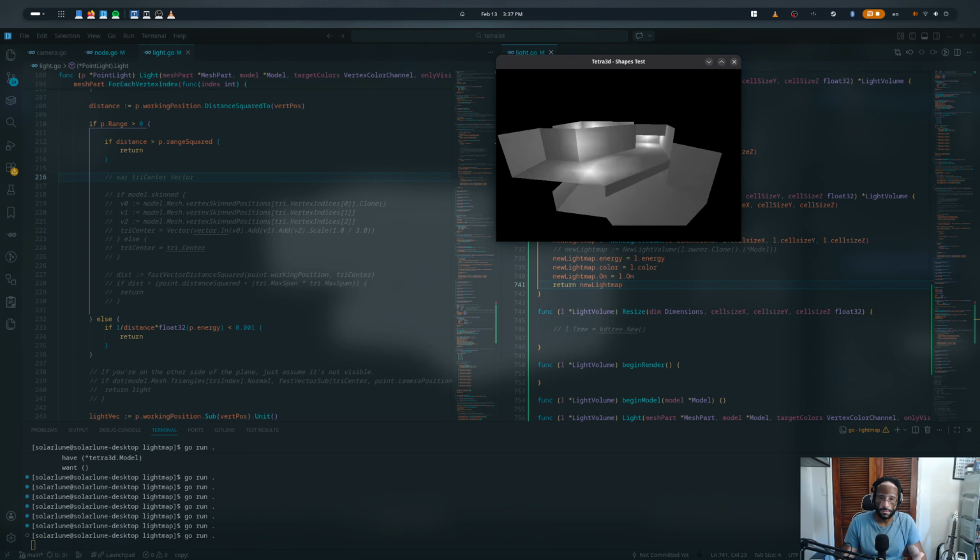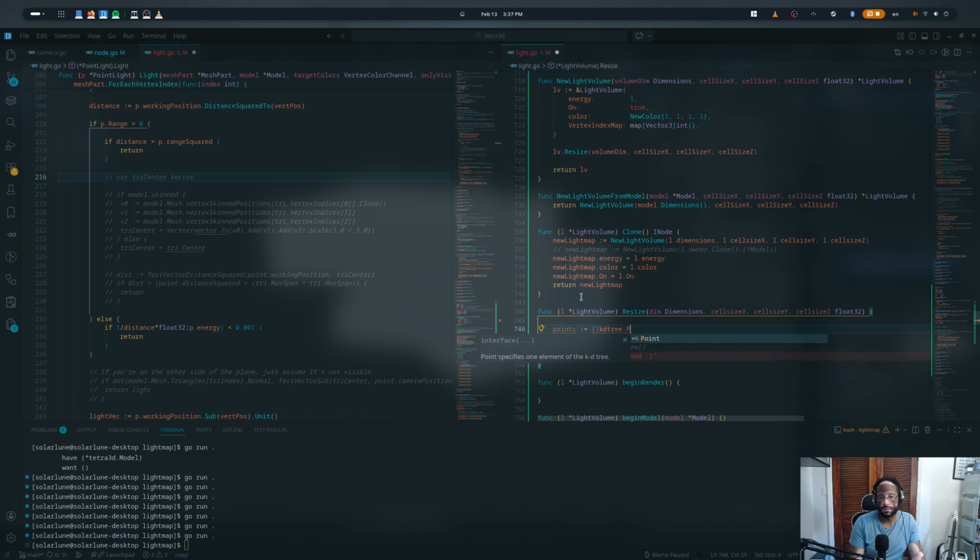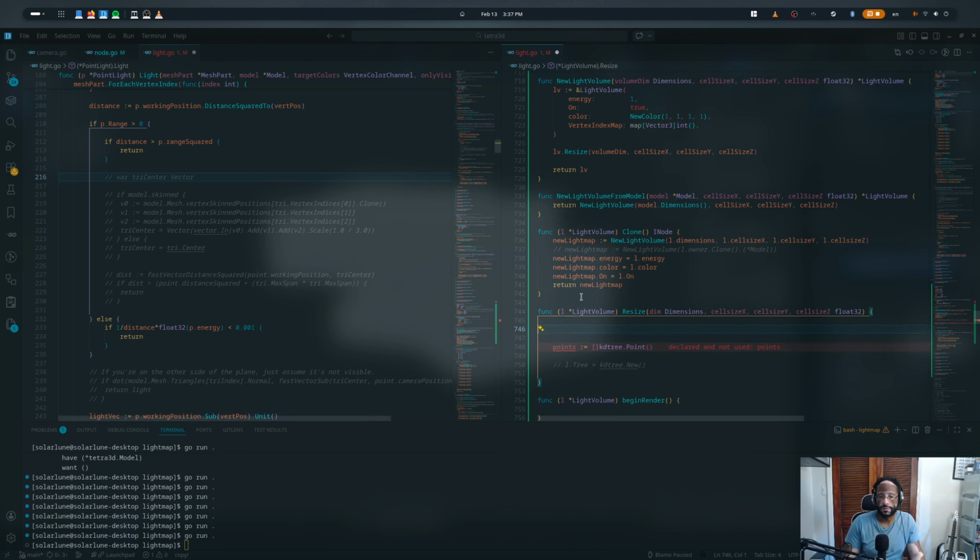All right, so what we want to do is, let me think. We want to make a new KD tree. We're going to need points. So something like this.